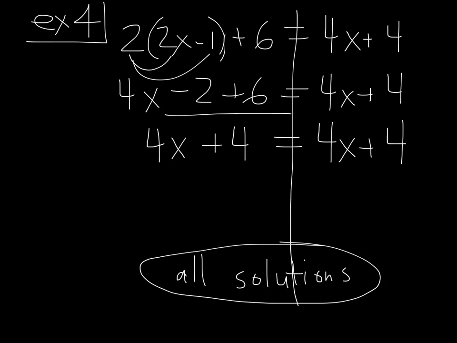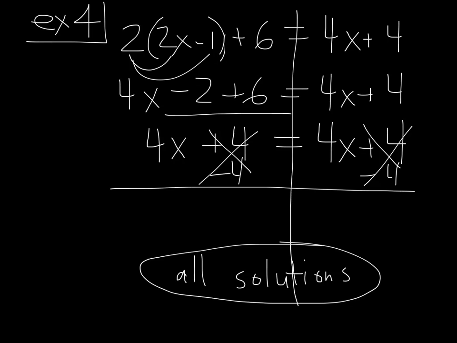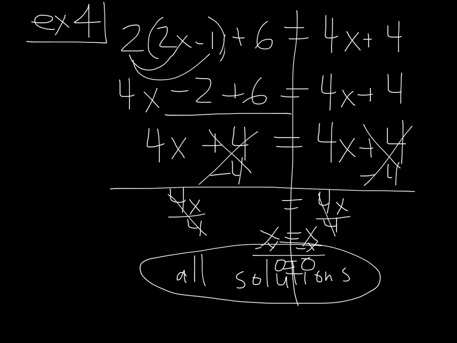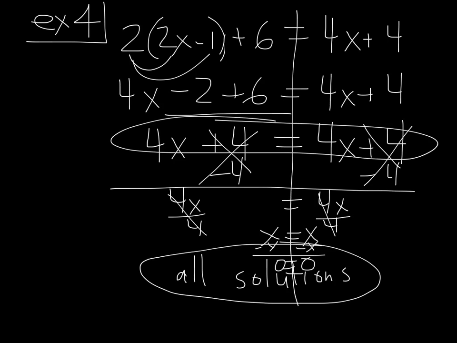But if you continue, subtract 4, that gives you 0 on each side, so then you're left with 4x equals 4x, and then divide by 4 on both sides. You're left with x equals x. You could do a lot of things here. No matter what you do, you have equal sides on both. You could even subtract x on both sides if you wanted, and it would give you 0 equals 0, which is still, it doesn't matter what you do. You could actually just stop right there since they're the exact same equation, and it becomes all solutions.